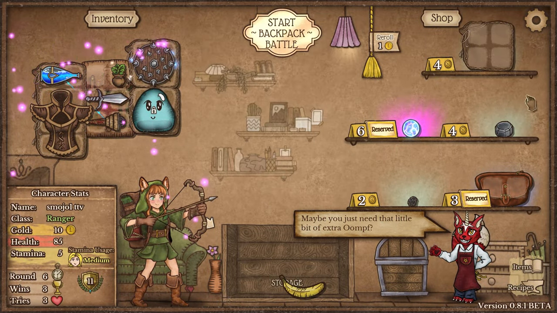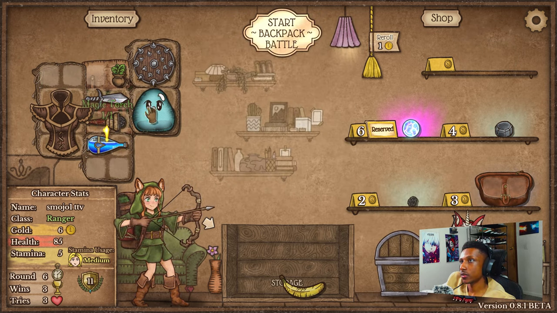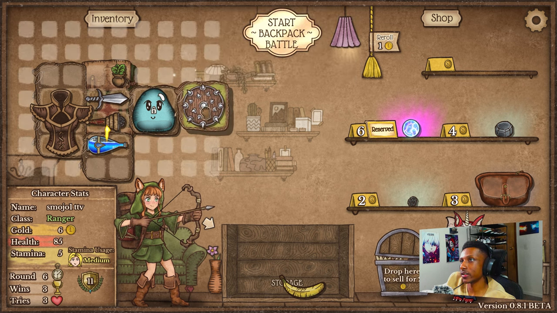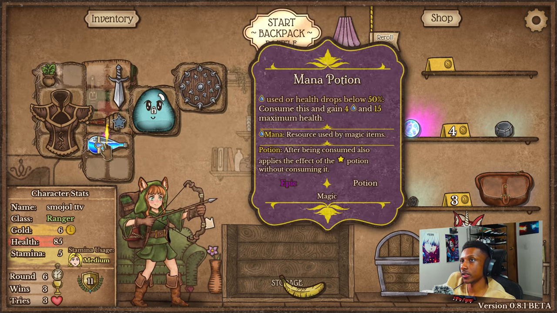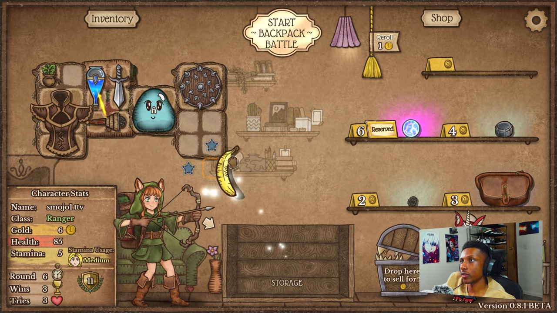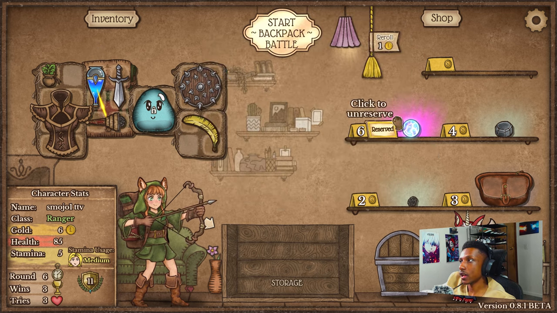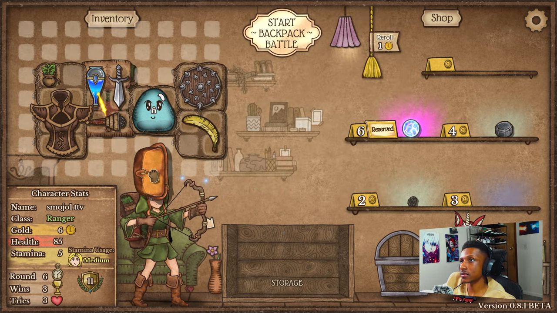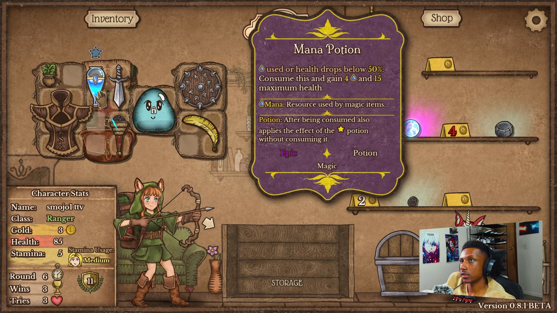Nasty. I'm gonna just get the leather bag. It gives me more space, which I think is better. I could have put this over here. That might have won me that, truthfully. I can even reserve a little bit of space by doing that and putting the banana on this side. That would have been smart. I don't really need to buy a mana orb now. I'll buy this instead, just so I can have a little bit of speed.